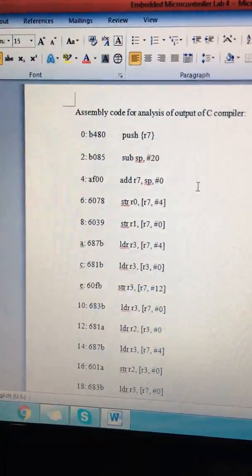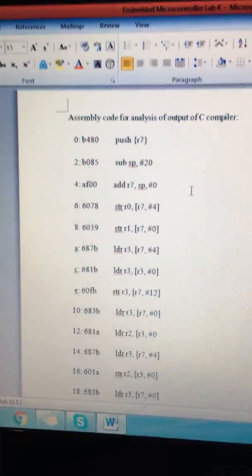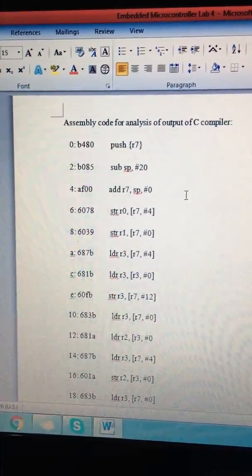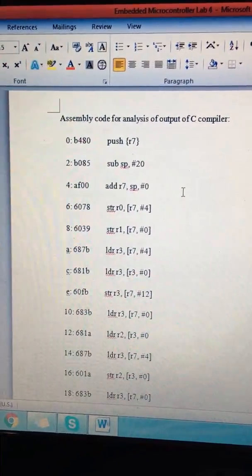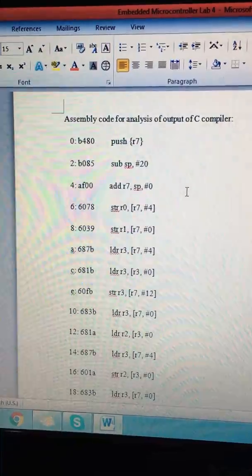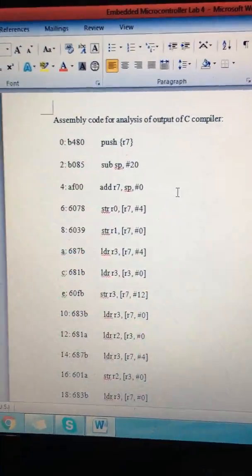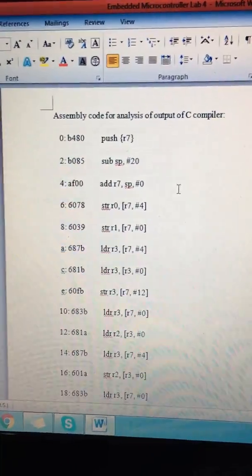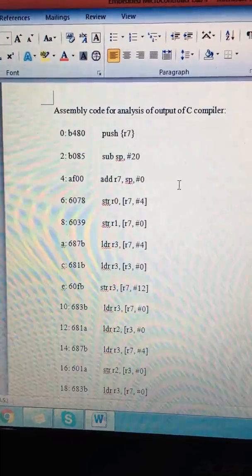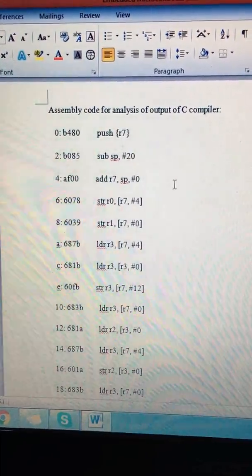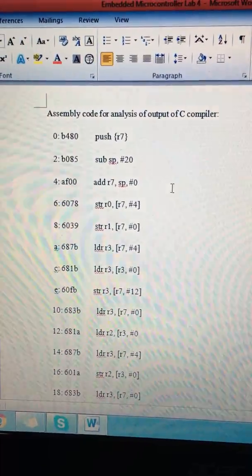And then next, we assign the address of R7 at offset 0 into R3, and the address of R7 at offset 0 into R2, and also load the address of R7 at offset 4 into R3. These are all stated in line 10, line 12 and line 14.